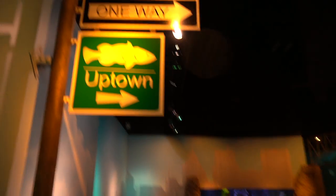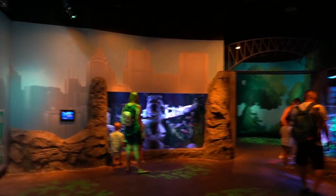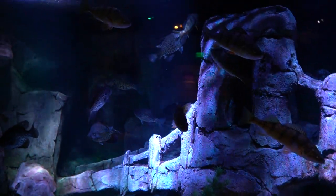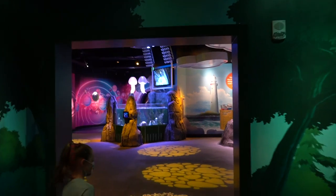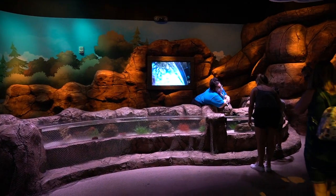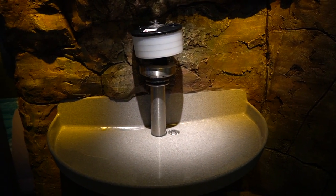This is the first main attraction here, and it looks like these are all local fish that you would find in the rivers and lakes in New York and New Jersey. It looks like we've got some perch in here and some sunfish — kind of like your local fish that you would see anywhere in the lakes and rivers by us. As we head out of the more local area, they've got a little touch tank. Here they have a touch tank area where you can reach in and touch all kinds of little aquatic life.